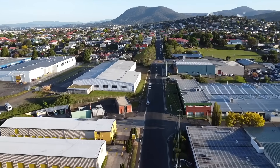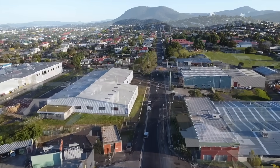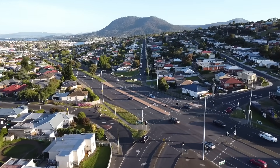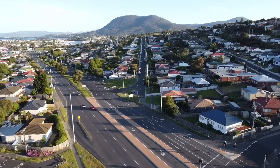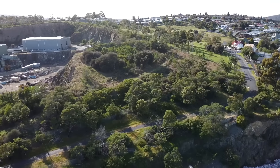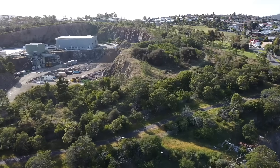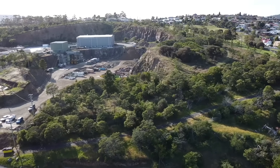An old map of Glenorchy shows how the roads were different. The Brooker Highway opened in 1954 and, as it extended further north, it would come to slice parts of the town in two. Bowen Road was one of the busiest streets on the island. Today, cut in half, it has been relegated. At the far end it has been discarded, pinched off like a lizard's bitten tail. It still looks alive from a distance, but up close it is necrotic.